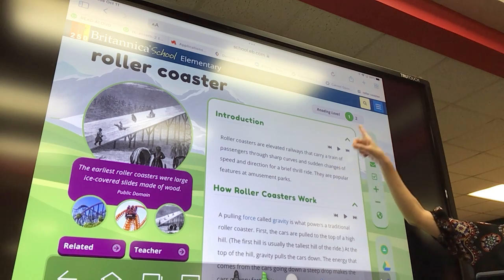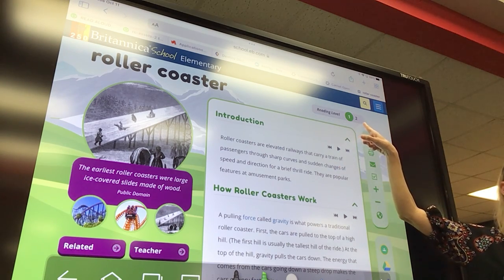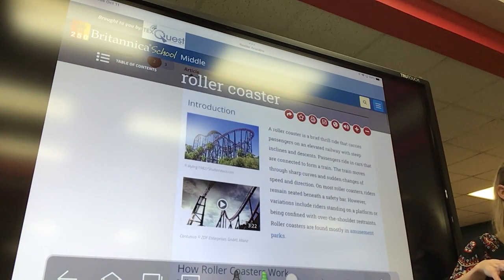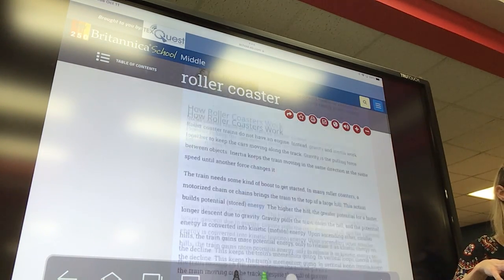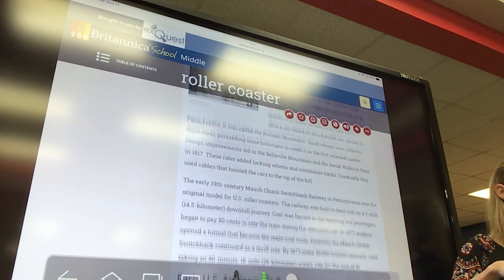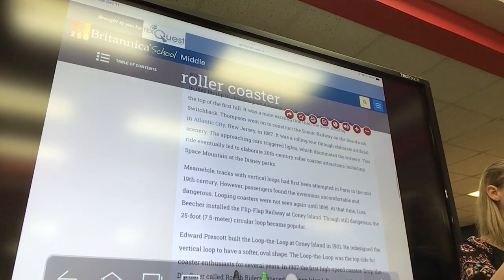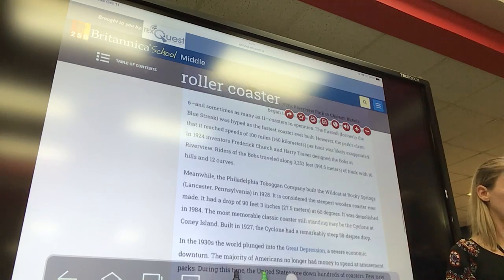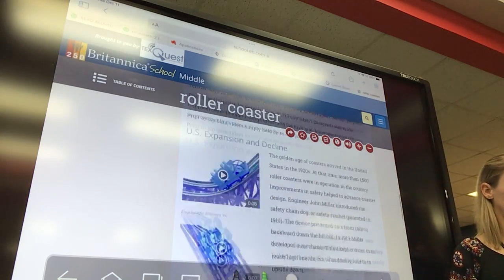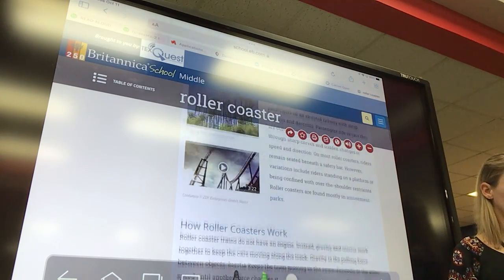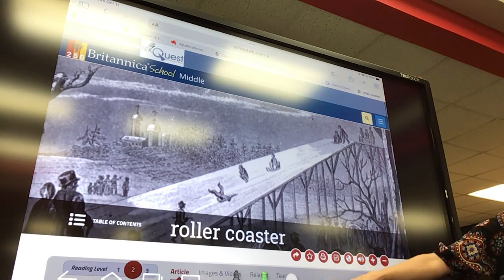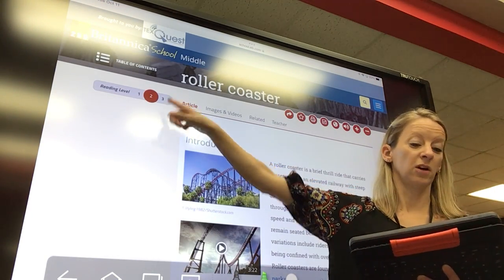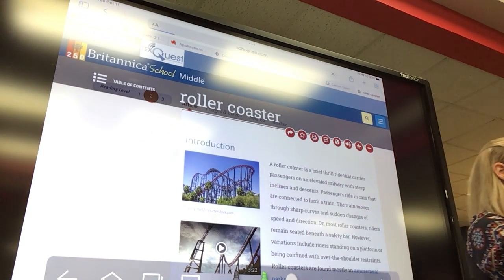But watch what happens when we go to level 2. When I go to level 2, I'm going to get a lot more information. Do y'all see that? That's what you're going to want today because the little bit of information isn't going to tell you how it moves. So go ahead and look at those. And they have little videos built in too that you can look at. And this one even has a level, let me pull this up a little bit higher so y'all can see, a level 3. So if you go to level 3, it's going to have even more information.